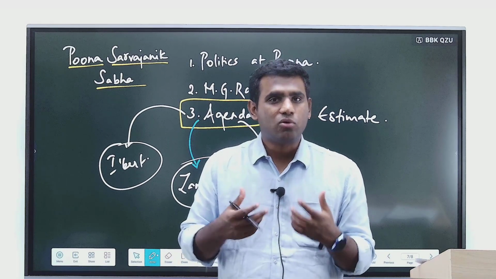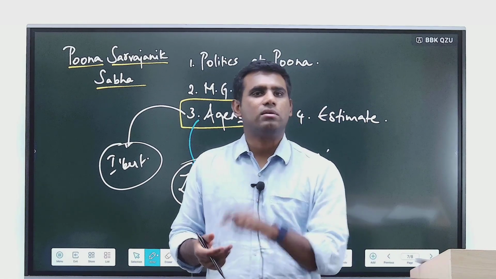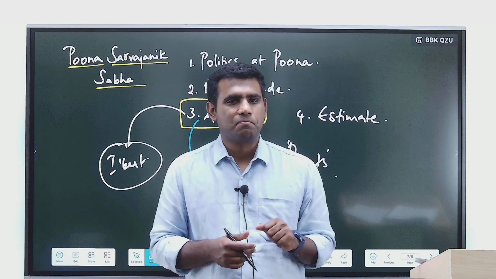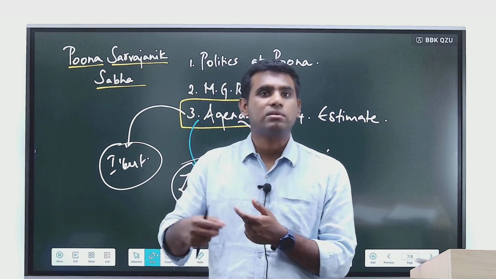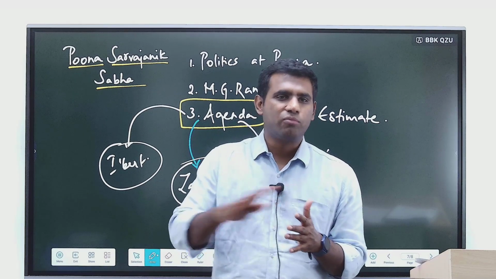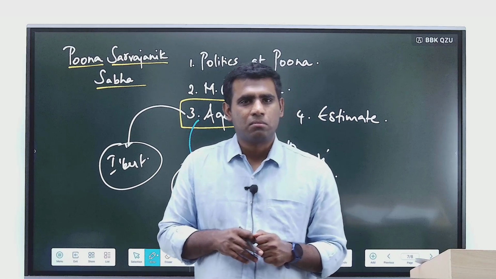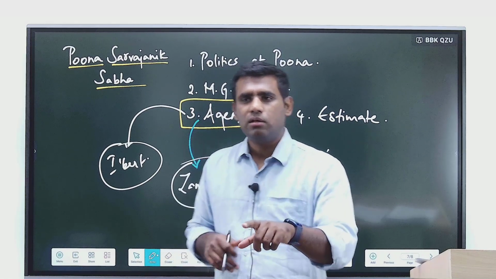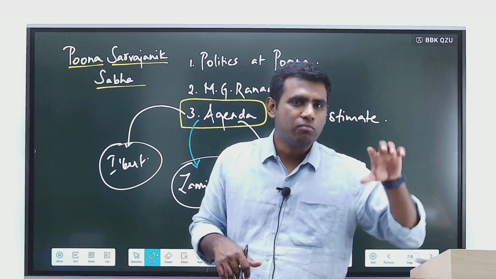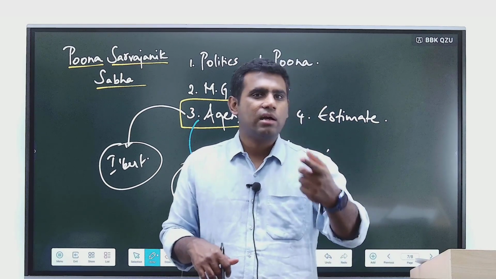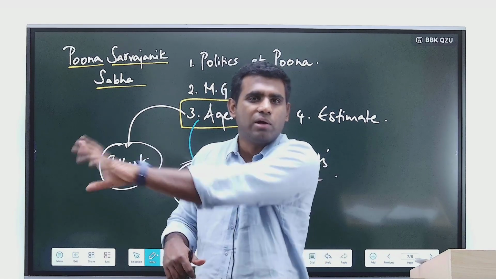Now you have to offset that loss of revenue. How? Lytton introduces a new tax called the license tax. What is a license tax? If you are a doctor, you want to open a clinic, you have to pay some tax. All professionals are now subjected to a tax called the license tax, right? So basically, abolishing cotton duties has affected the cotton industries of Bombay, and in return Lytton has imposed what is called the license tax, which is now going to affect all the professionals of Bengal.